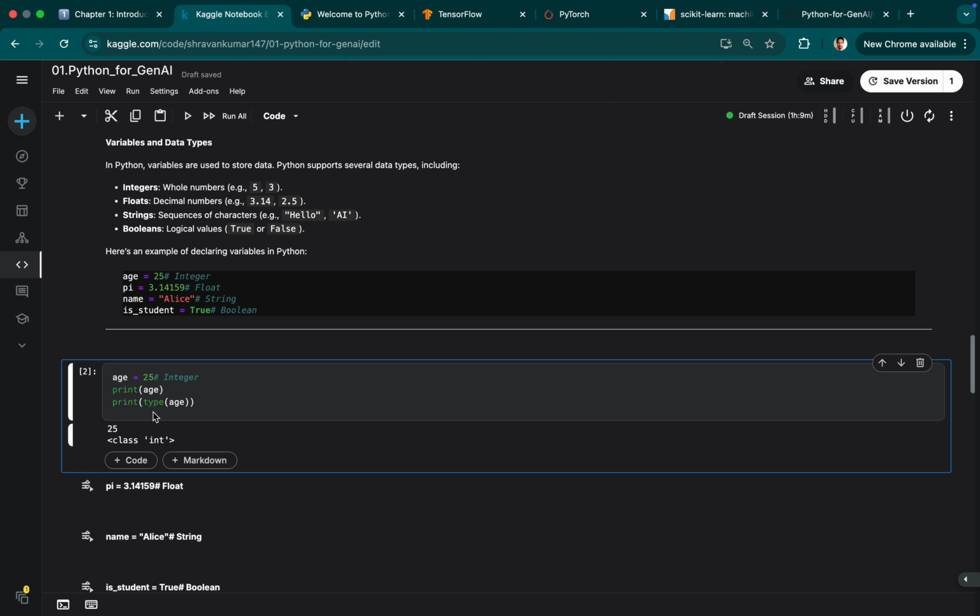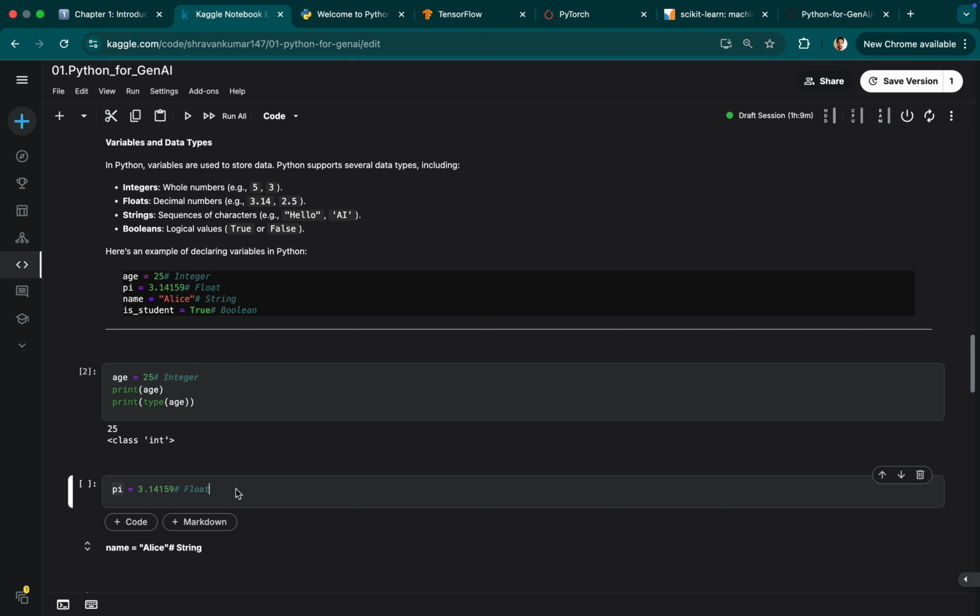That's good. And the type of age is int, meaning integer. Okay, that's how you can verify your code. So I'm leaving it for you. Like, you can try print pi and print type of pi, that will tell you this information. So try that out and test for yourself.